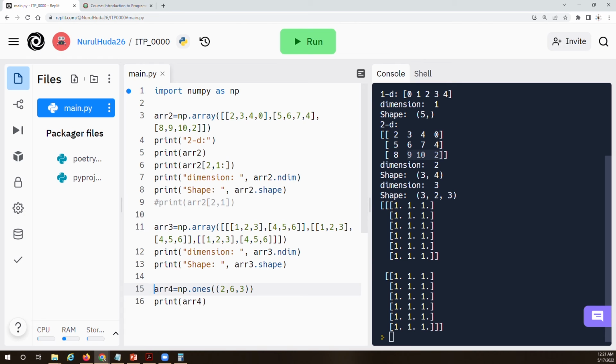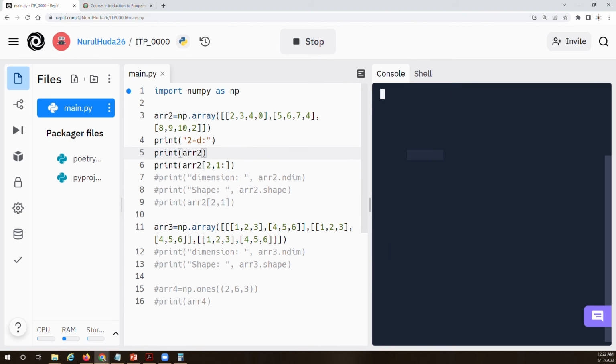Let's not focus on this, so I'm going to disable it. Now if I run, these 3 lines were the first array, and then I said row number 2, 0, 1, 2, and the column number starts from 1 and goes up to the end.